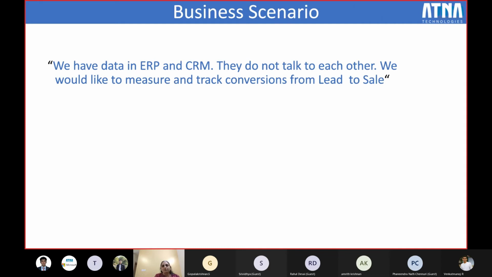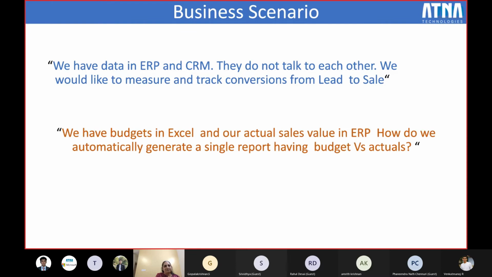So often when we walk into our customer's place, what we hear is they have a lot of data. IT industry has matured over the last 10, 20 years. So most of the organizations have multiple ERPs, multiple CRMs, legacy systems that have been built over time. But then since they've been built over time, they do not talk to each other, in the sense the item code in one system and the item code in the other system may not be the same, or the salesman code in one system and the salesman code in the other system may not be the same.